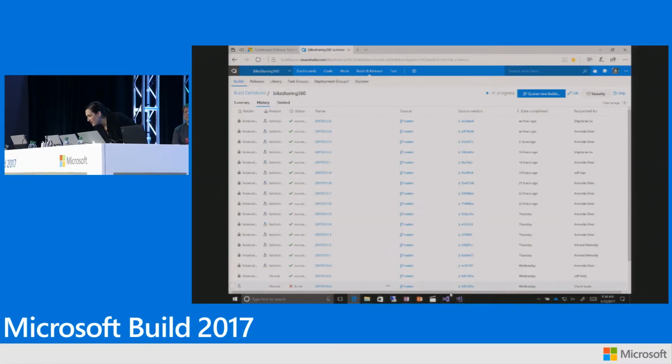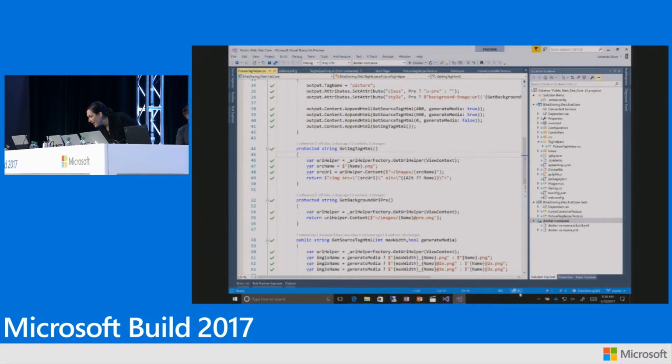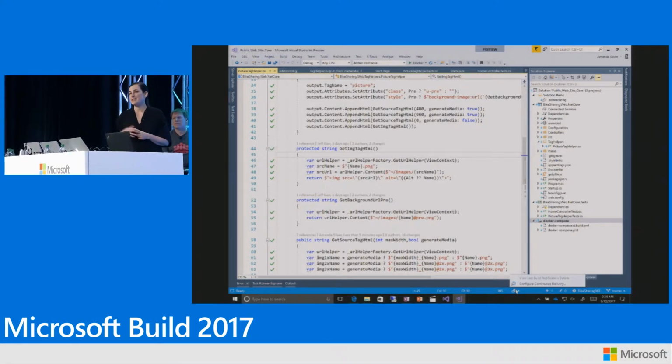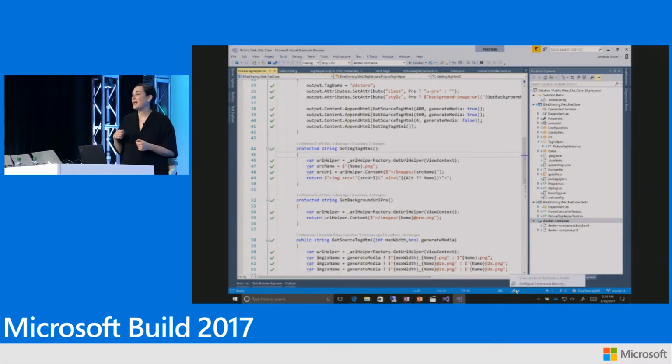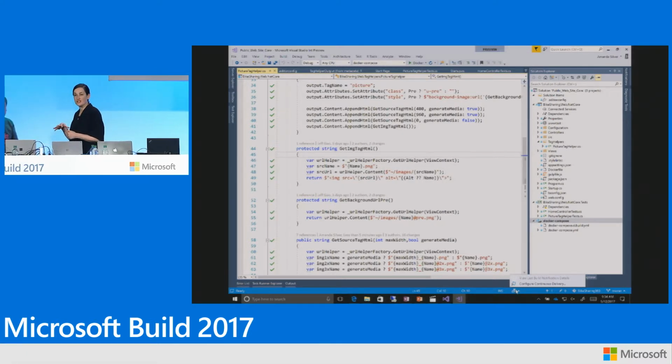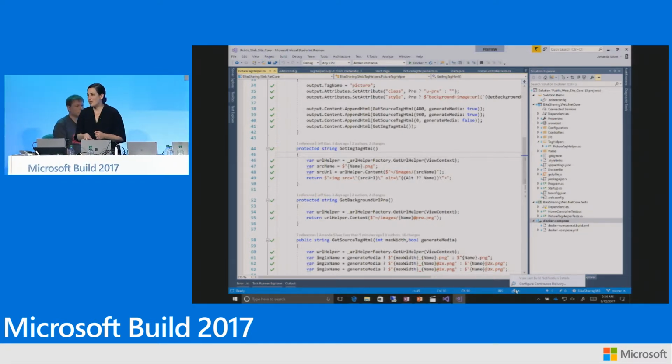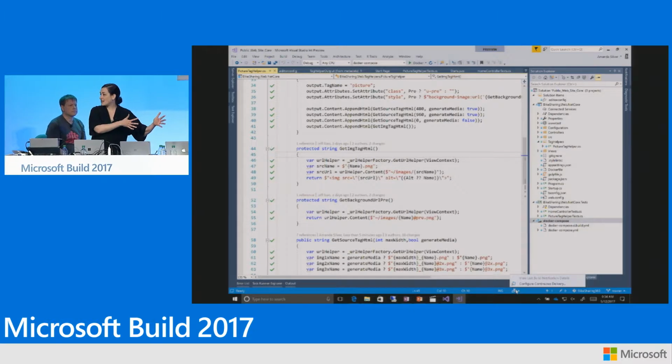Now, one of the things that should happen in Visual Studio that doesn't appear to be happening right now, but it is early bits, is as a build completes, I would actually get a little toast notification that will show up in Visual Studio so that I can see that a build got kicked off because Tim just did a check-in, and that there are new tests available for me, so that as I write code for that home controller, I will actually get the advantage of testing against his new unit tests. So that's pretty cool.